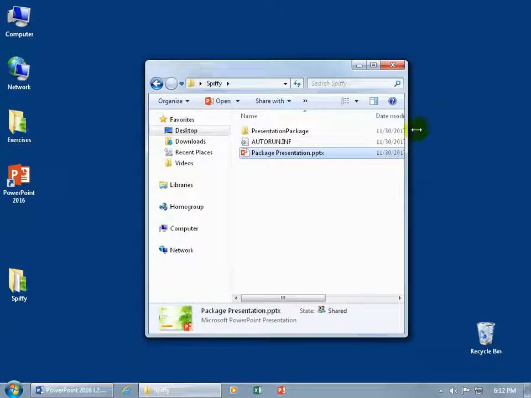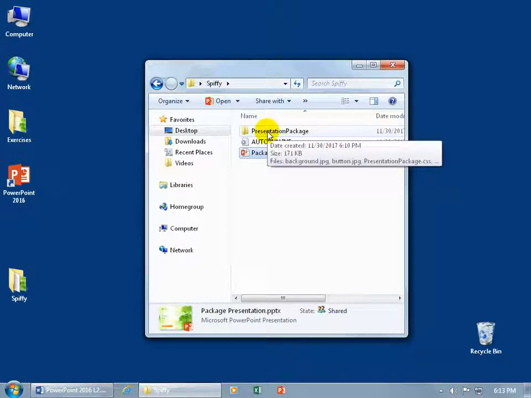Let me close out. Now, when somebody tries to open up the PowerPoint program, you can see the extension .pptx. Well, you probably can't see it because Windows doesn't like showing you the extensions, because if you change that or delete it, this file will no longer be able to open in the appropriate program. So the extension tells the operating system what program to open this file in. In any case, you can watch my Windows training video on extensions if you want to be able to see it, or if you've got a file that says we don't know what program to open this in, I go over that.